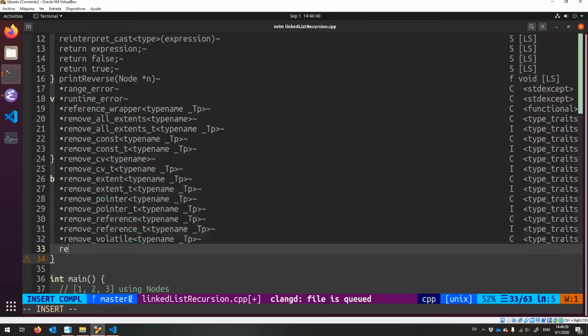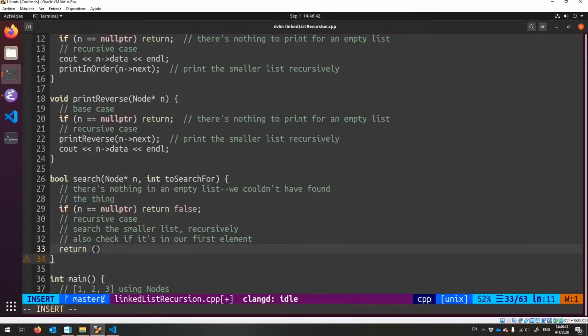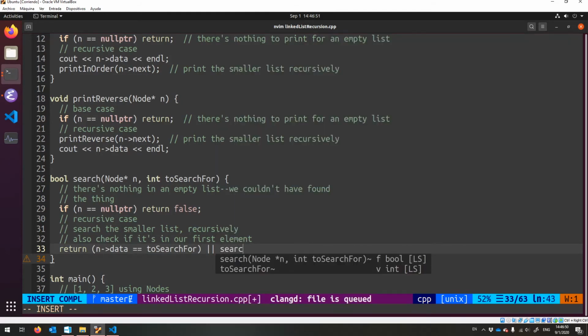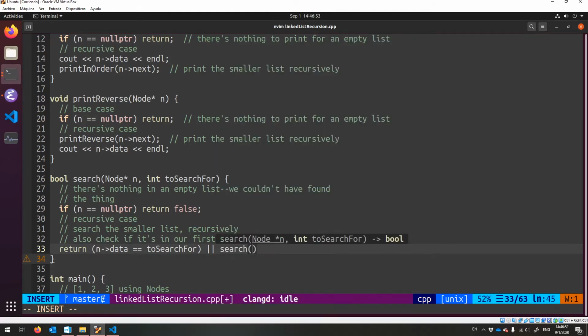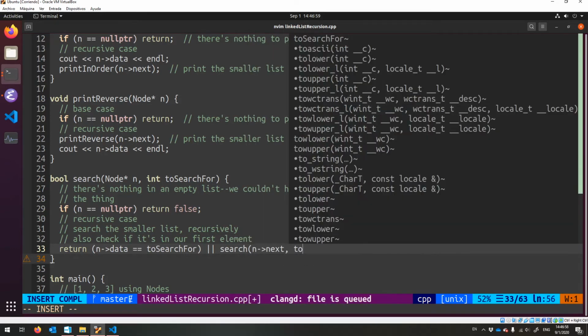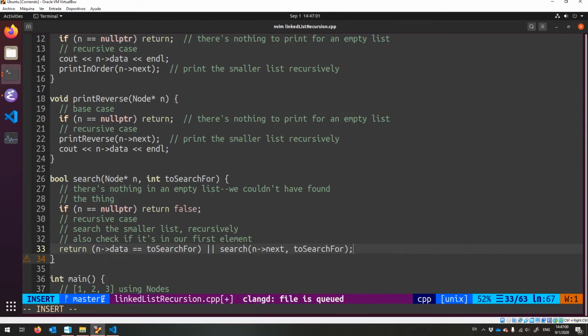So it's something like return data is equal to search for, or return the result of searching in the smaller list using this recursive call. Search for the same thing.